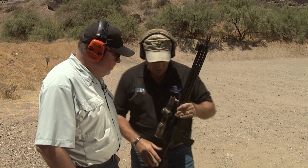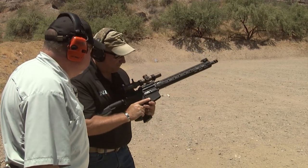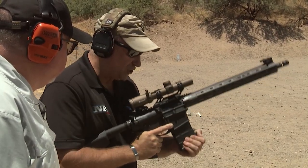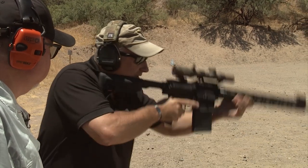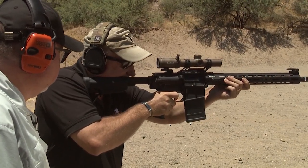Well, it's pretty simple. I'm just going to go ahead and we'll set this up. I'm going to let the bolt go forward, so I've got an empty chamber to simulate this problem. So I'm going to push, pull to make sure the magazine is seated. I've got that in there. I'm going to bring the gun up. I'm going to hear that loud sign of gunfight, that click.